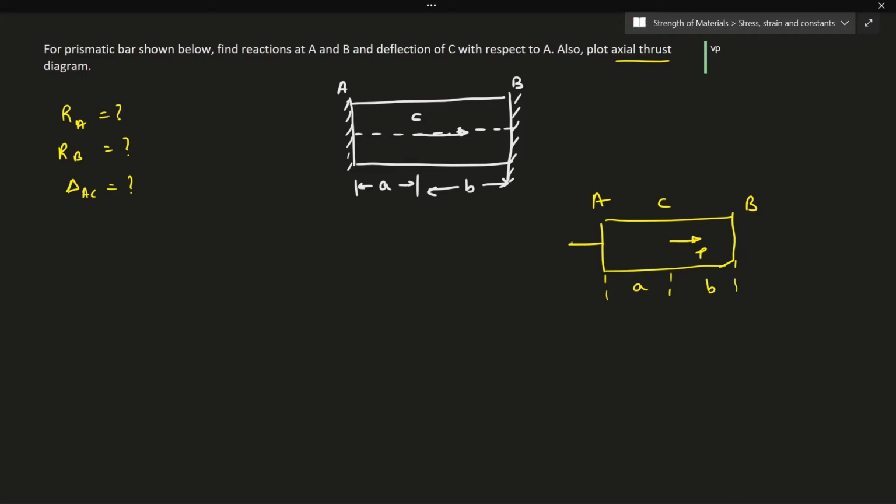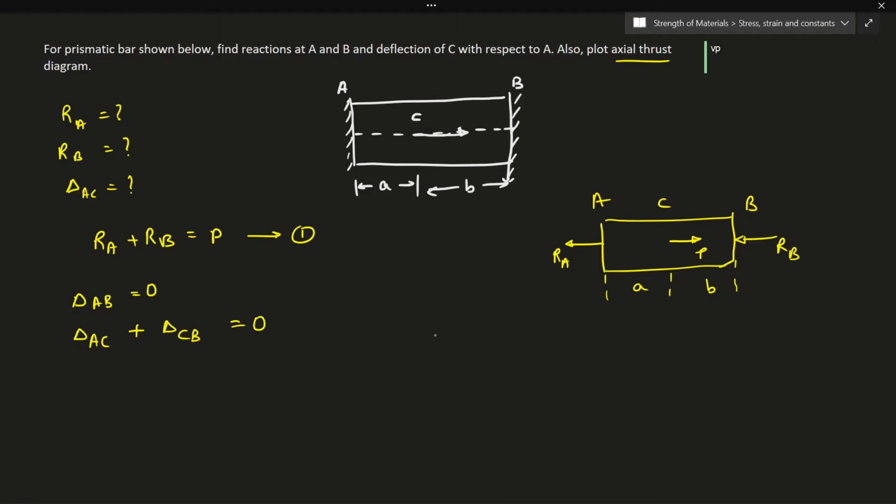Now here we have a force which is opposite to P, that is RA, and here again we'll have a support reaction which is opposite to the applied load, that will be RB. Now if I apply the static equilibrium, I'll have RA plus RB will be equal to P. I'll call this as equation number 1. Now moving on, since the A and B are a fixed support, so the total delta AB will be equal to 0. Delta AB can be split into delta AC, we'll be having tension here, and plus delta CB, here we'll be having compression, will be equal to 0.